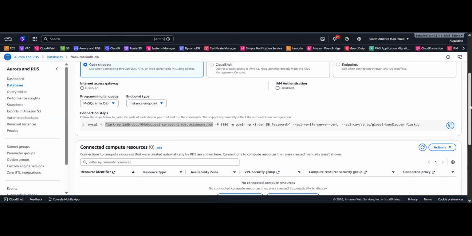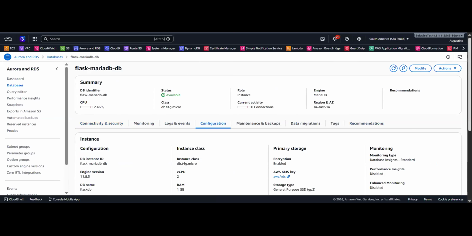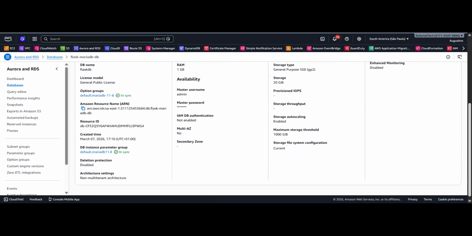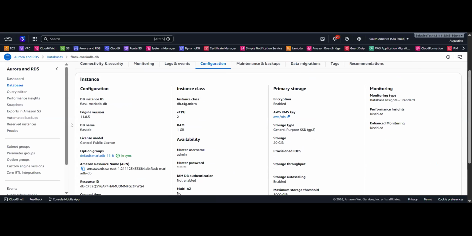You have to copy this name first. Copy the database name. Copy it here. Database name. Yep. Copied, and I've kept it inside.